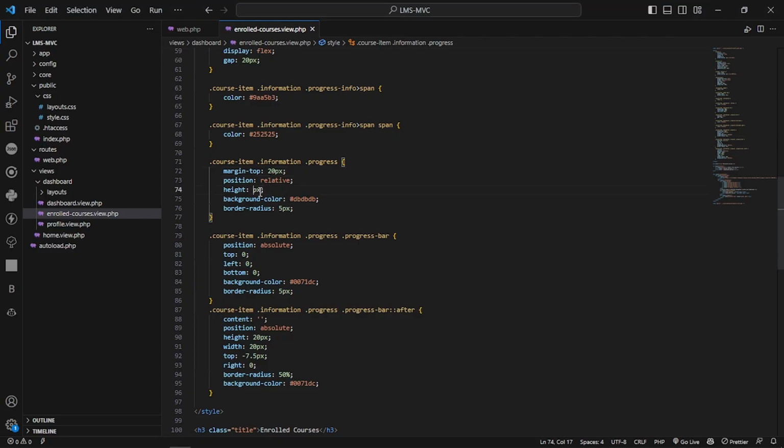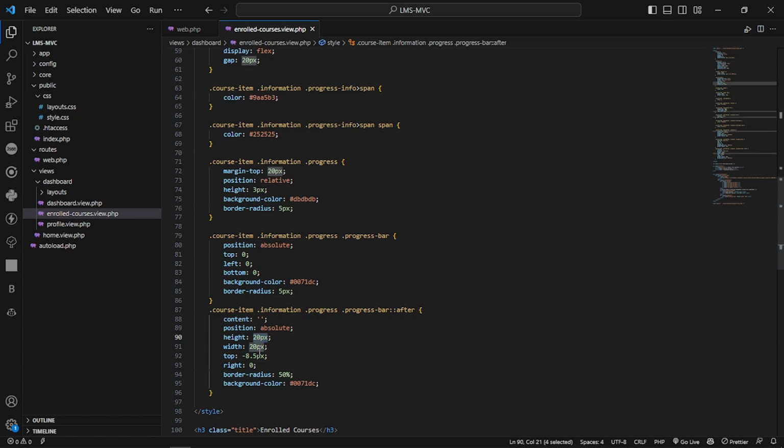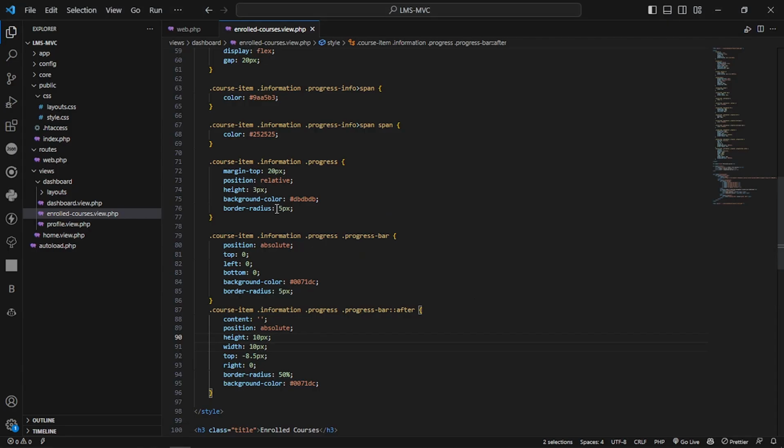Let's make this 3, and this will be 8.5. Okay, let's make this 10px. Oh, let's make this 4, and this will be 8, and the height is like this, 10.